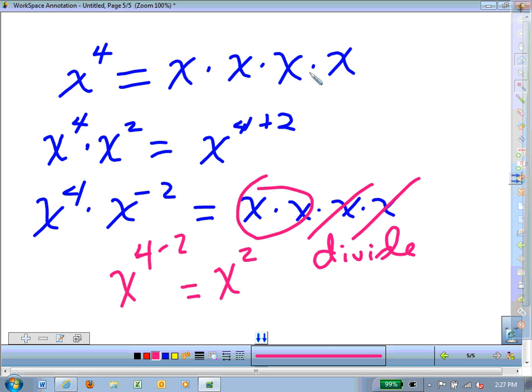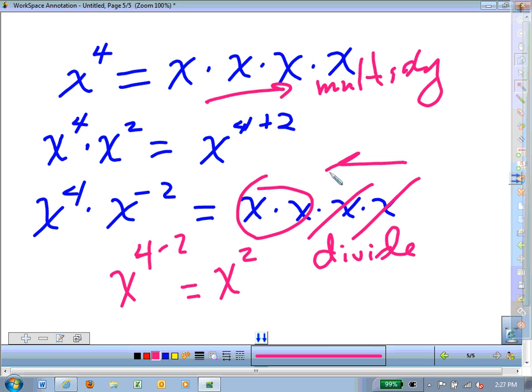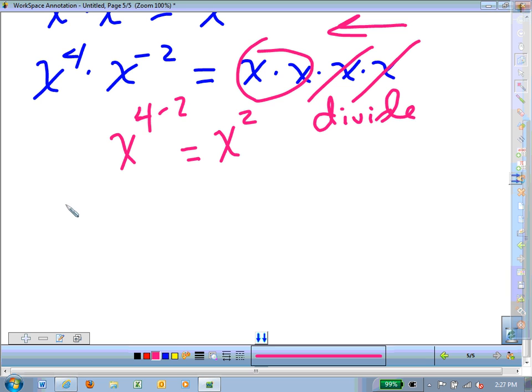But notice that if I go this way, I multiply, which is addition up here in the exponent. And when I use negatives, I'm dividing, just the opposite operation, just like plus to minus, multiplication to division. So I can take any division and turn it into multiplication, or multiplication into a division if I want to, by changing the sign of the exponent.